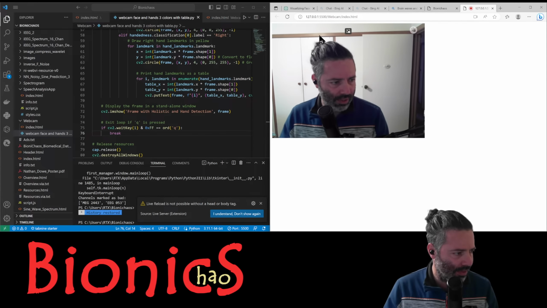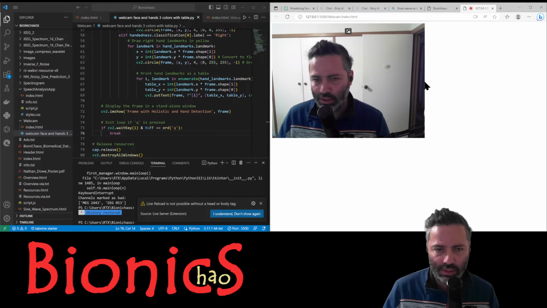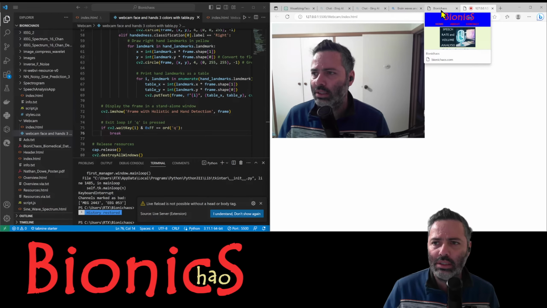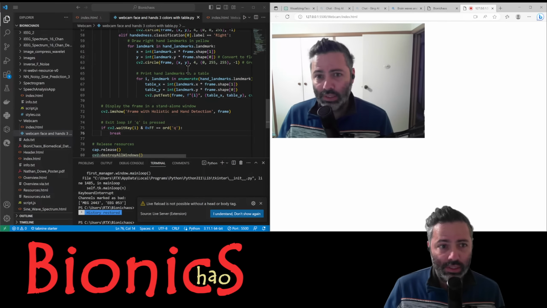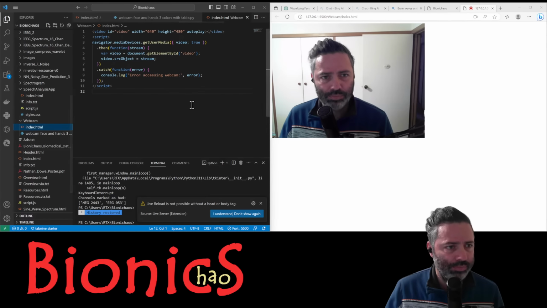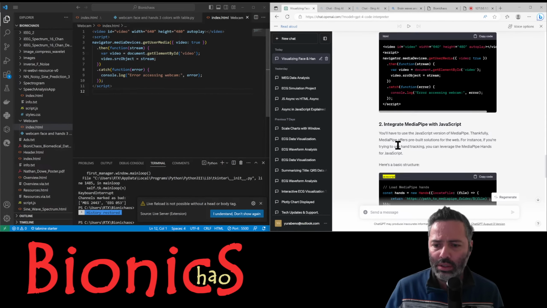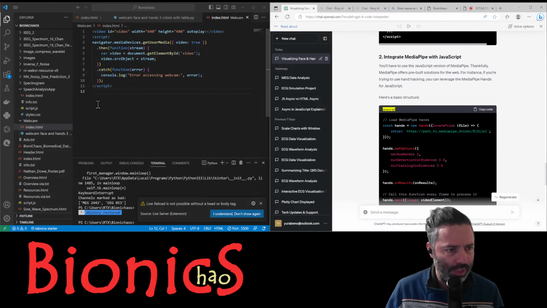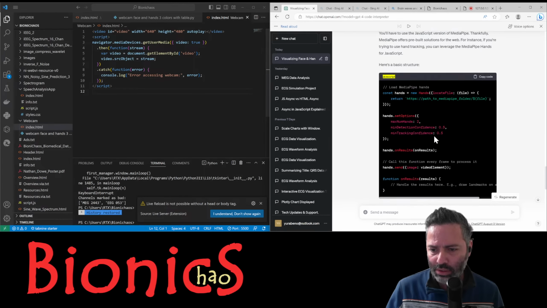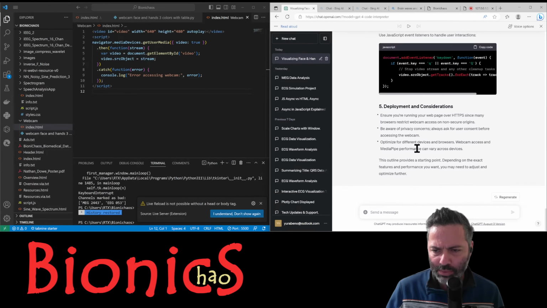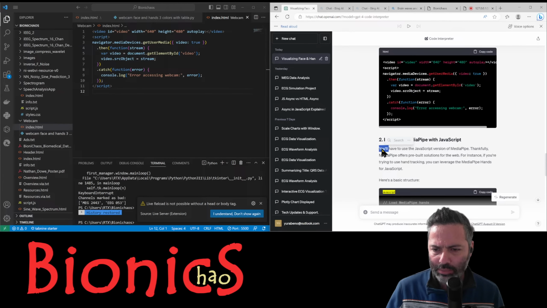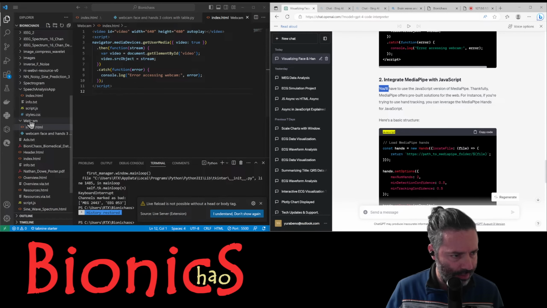Right. So we have a camera in the browser. So this is a good start. Camera in the browser. Okay, what else do we need? We need the MediaPipe, so we'll have a JavaScript. Is the JavaScript being called here? No. Why not? I don't know. There's no HTML, but now JavaScript and now JavaScript. Well, we'll definitely need the JavaScript.